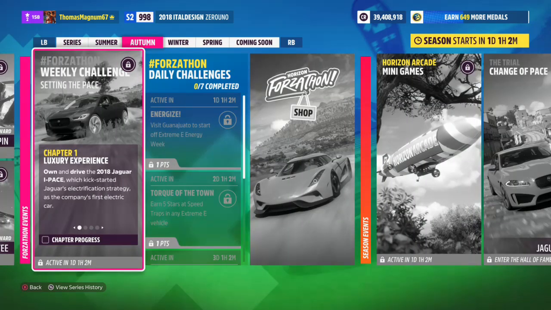All right. The weekly challenge will be in the 2018 Jaguar I-Pace. And what are we going to have to do in the I-Pace? Actually, you own and drive it first, then 5 speed skills in Guanajuato. Now we're kicking things up a notch where they're putting these speed skills in specific places. That does add a little bit of difficulty, but there are areas within Guanajuato where you can get a speed skill or 2 at a time. Just saying. There is.